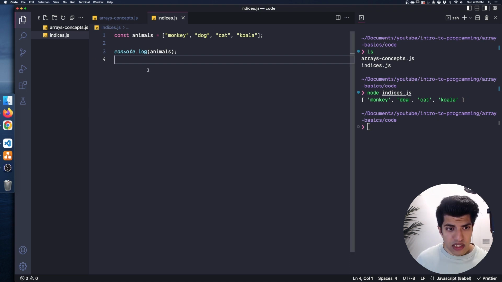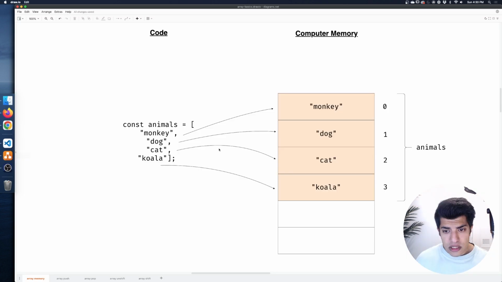Now, let's say I wanted to actually print out just monkey. How would I do that? That's where we need to actually know the indices. Now remember, the indices start at 0 and then go up till the array's length minus 1. So monkey is at index number 0, which is the first item.